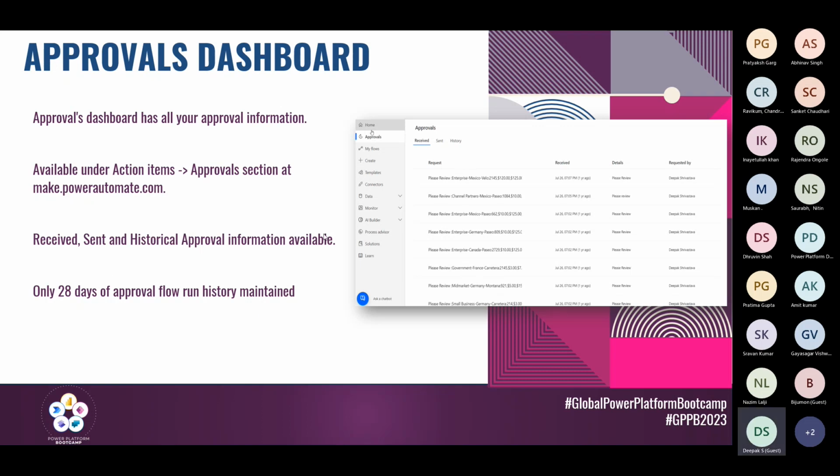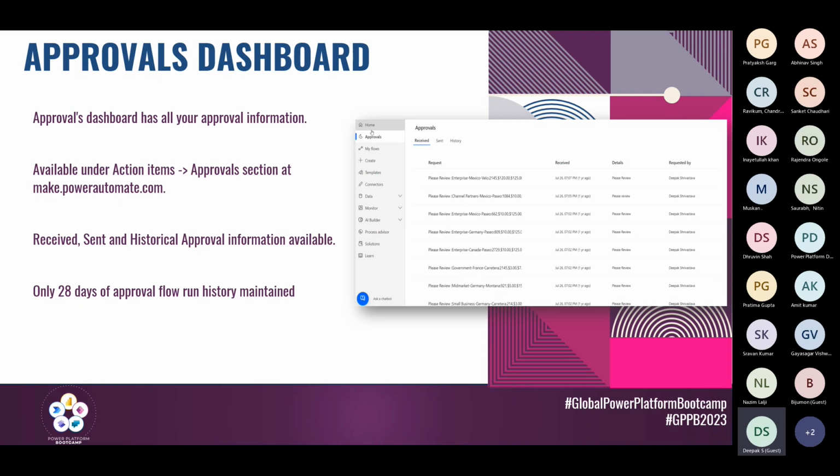There are a few things here. Actually, the most important part that I think you should understand very carefully is this 28 days limit. Okay. I will show you that as well. If you go to the history tab, this is the history of all the approval actions that I have taken. This is not bound to the 28 days.